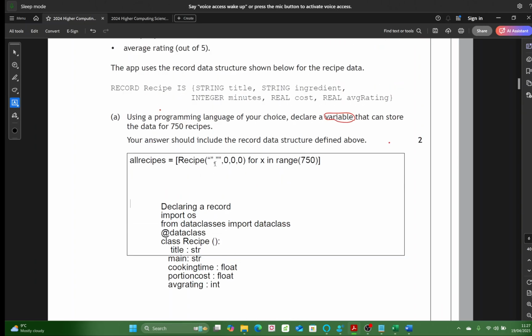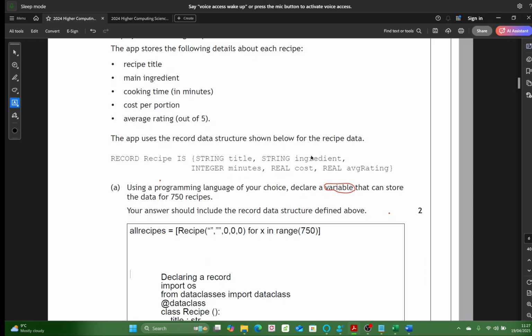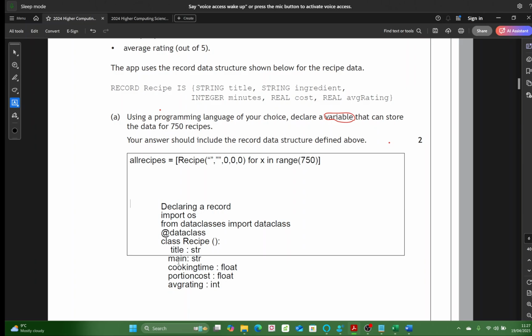We do have to use the wording that they gave us in the recipe. Title, ingredient, minutes. Title, we'll have to use that wording, not main. Ingredient and minutes. We have to use that wording in our record structure. Minutes, because that's what they gave us over here, you see? And then our cost and AVG rating. Right, so when we refer in our code, we've got to use those words.